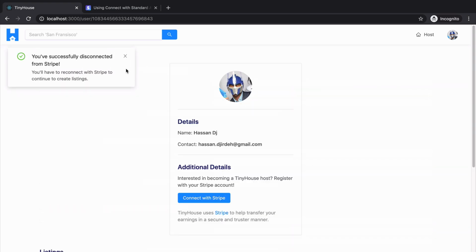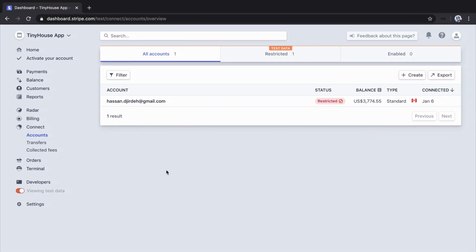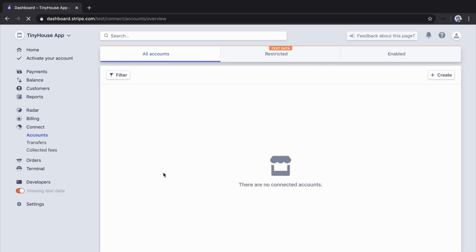When successful, we get the notification. And now if you take a look at the accounts list for the Connect dashboard available in our Tiny House app, we'll see that connected account no longer exists. So in this moment, we fully disconnected them by removing them from our actual Stripe Connect platform, as well as removing the wallet ID value available in their user document.